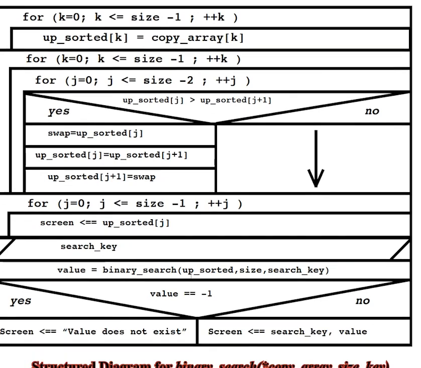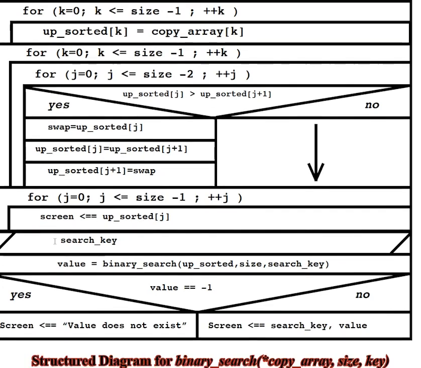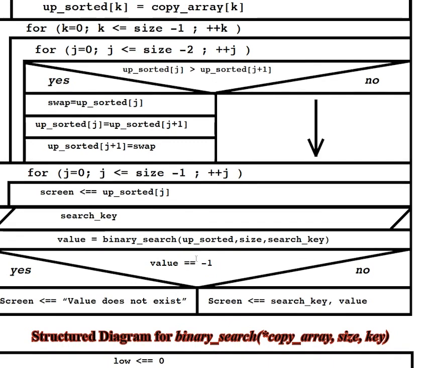But at this point, this is where we're calling up the next thing. We're basically saying let's input our search key, and then we're going to say value equals binary search. So we're going to pass this on to a function called binary search, which is going to send to it a pointer to the array, the size of the array, and the key that we're actually inputting here. And then based on what comes back, if the value is minus 1, it means that the value doesn't exist, and if it is existing, we're going to actually put out the search key and the value.